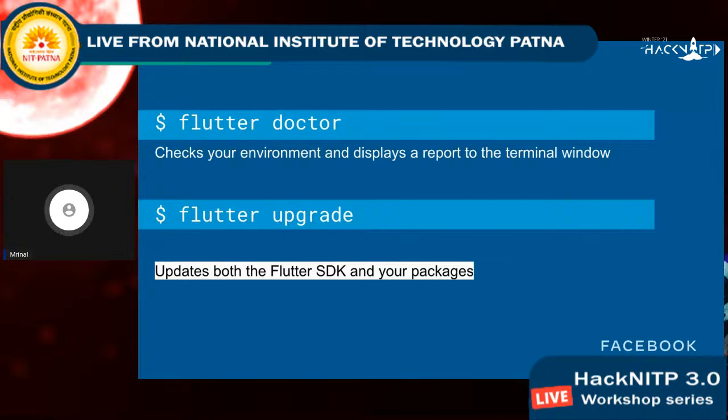Now, after doing that step, if you want to check whether Flutter is installed on my machine, then in the terminal window you can write flutter doctor. What flutter doctor will do is check your system for all the requirements, what things are available in the system, and whether the installed Flutter is compatible with the machine or not, and it will give you the results. So this is the use of the flutter doctor command. And if you want to upgrade the version of Flutter next time, you don't need to download it again. You can just run the flutter upgrade command, and it will directly upgrade you to the latest version of Flutter.